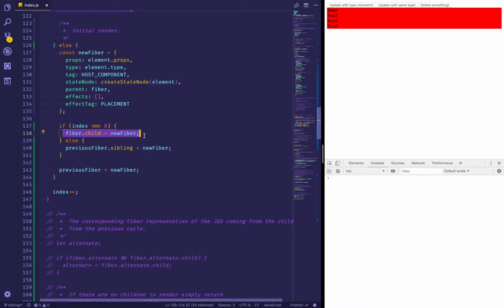We attach the newly created fiber to the child, but in every other scenario we have the previous fiber, referenced here in the previous iteration, and we attach the newly created fiber as a sibling of the previous fiber.